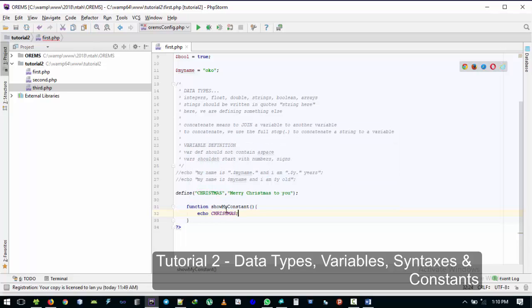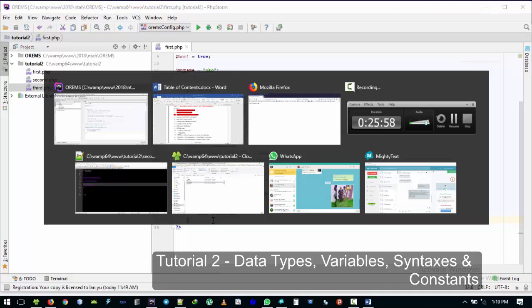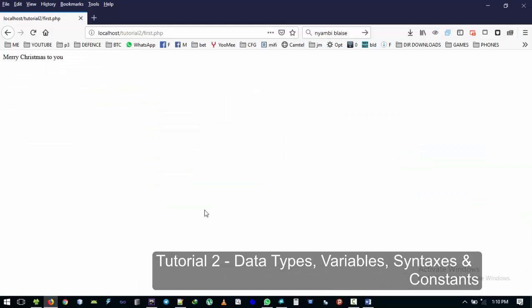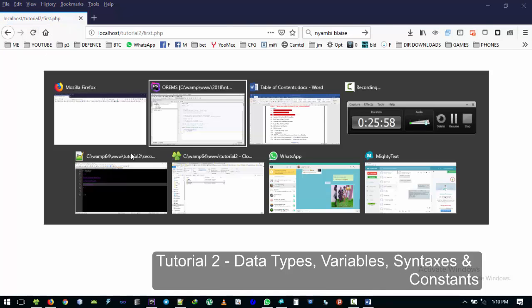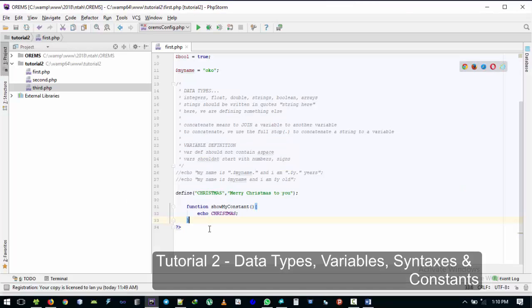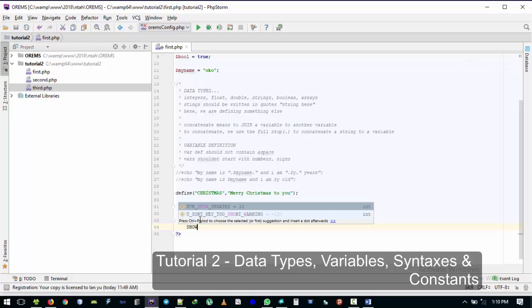Echo Christmas, right? We come back to this page and then we refresh. It is not showing any information. Why? Because we have not yet echoed something. It was echoed in a function, but that function has not yet been called. So in order to display it, we just simply say show my constant.